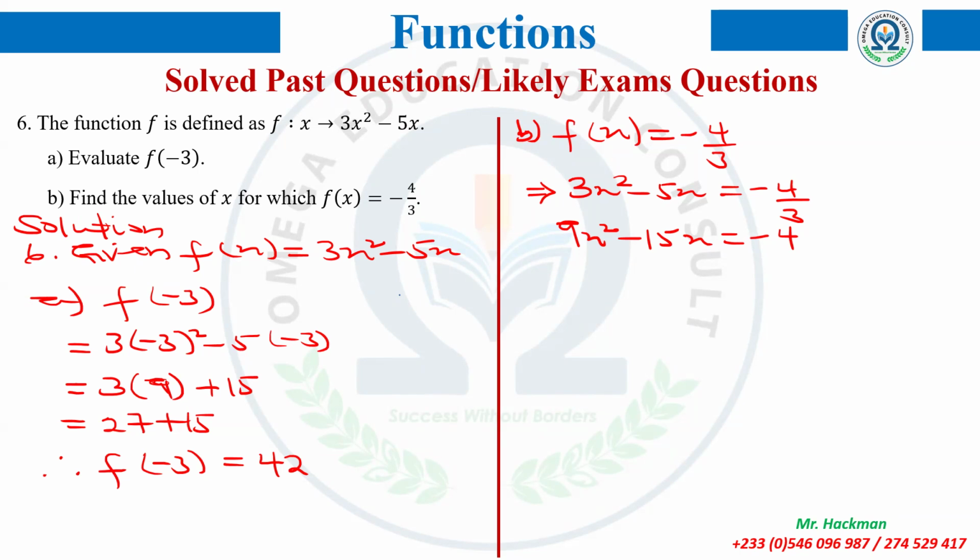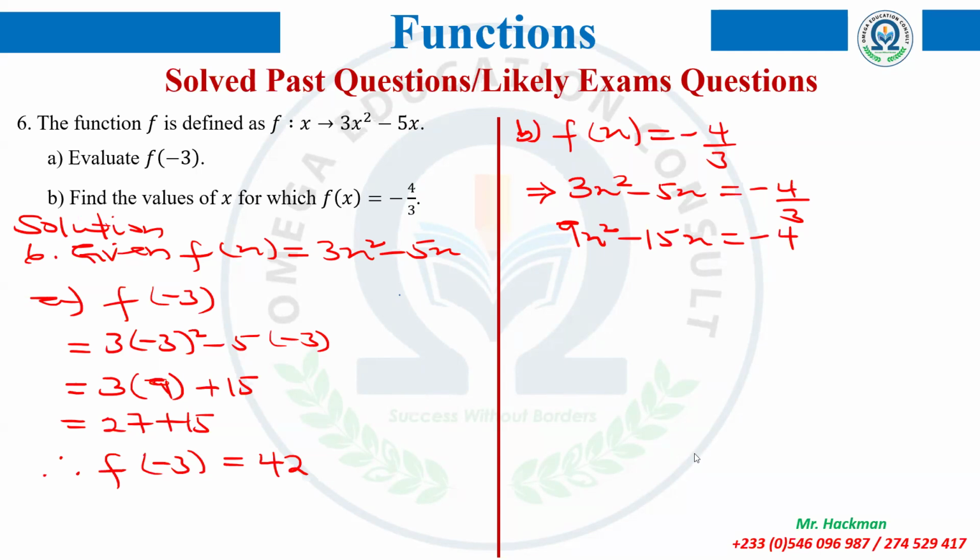In our previous meeting, I think that was the second meeting, we were considering the solution to past questions or likely exam questions. So today will be the third and the last lesson in dealing with solutions to past questions and likely exam questions. In our previous meeting we ended up at this point. Unfortunately, because of network issues, we couldn't continue. So we are going to continue today since we have a better network.